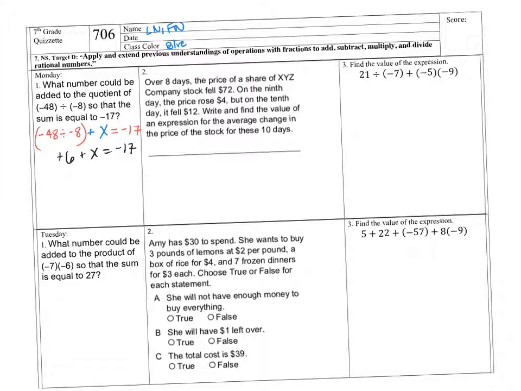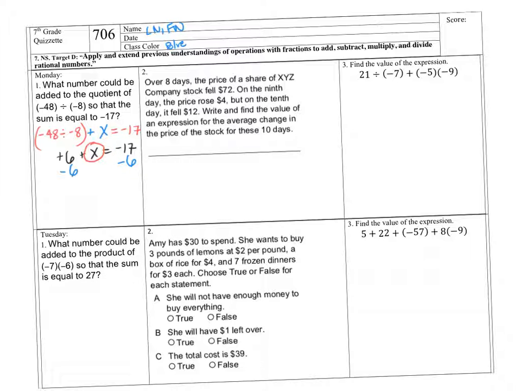So I want to isolate my variable. So I'm going to circle my variable, which is x. And I'm going to look at everything outside of it or to the left of it that is keeping it from being completely by itself on one side of the equation, which is positive 6. And think to yourself, what is the opposite of positive 6? And that's negative 6 or minus 6. And in order to keep this equation balanced, if I do something on one side of the equation, I, by default, have to apply it to the other side of the equation to keep this equal. So if I subtracted 6 on the left, I have to subtract 6 on the right of the equal sign, which is right here, in case you didn't see it.